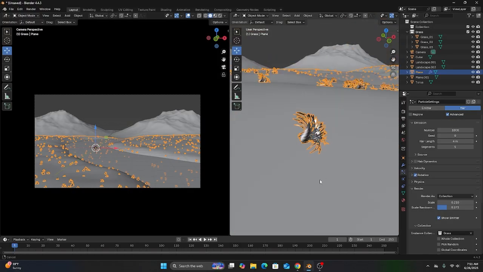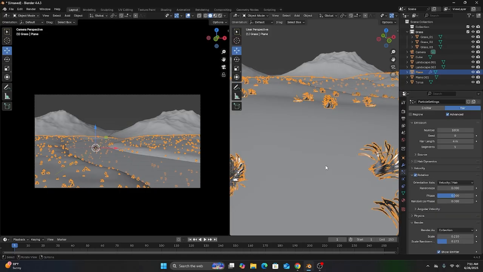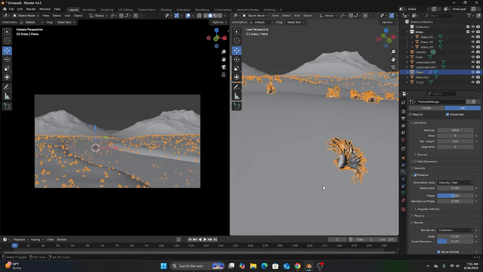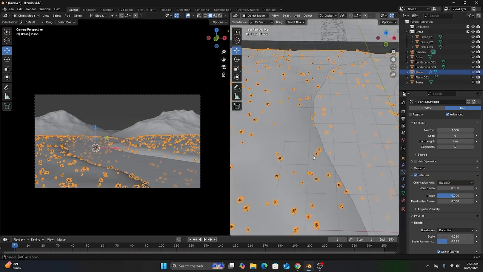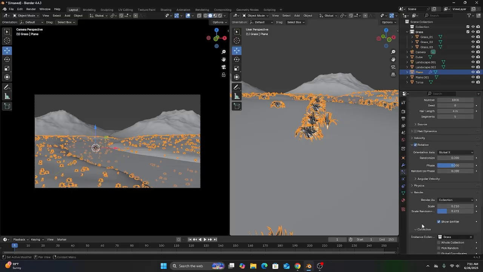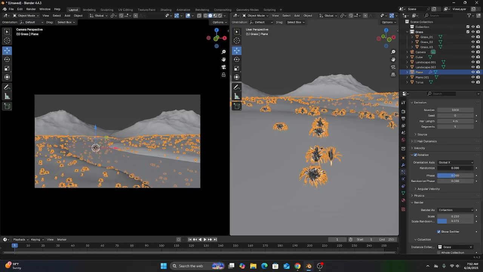Now you see we do have a problem here, and it's that all of these kind of grass clumps are laying on their side. This is the reason we've chosen to turn on rotation, because it allows us to determine which direction these grass clumps automatically point towards. So you see under orientation axis, by default it's set to velocity or hair. If we switch that to global X, it looks like these are all just about where we want them. Now, just like with our scale, we're able to randomize the rotation. So if we click on randomize, we can just kind of tweak this a little bit, just so our grass isn't all pointing straight up.